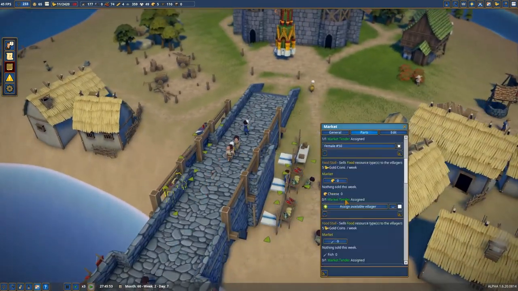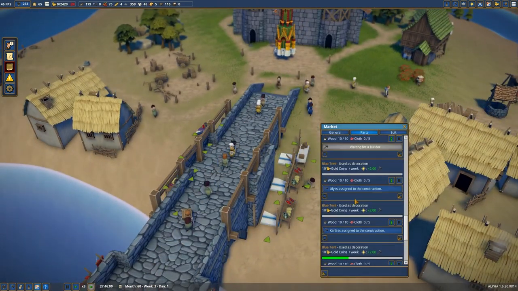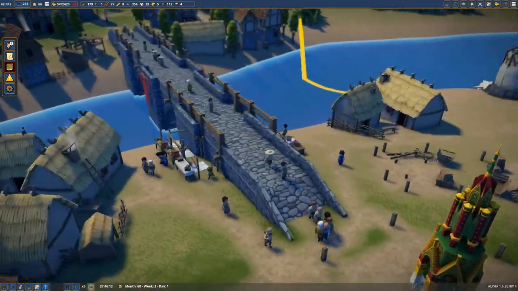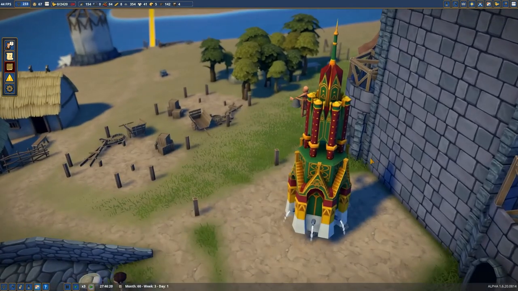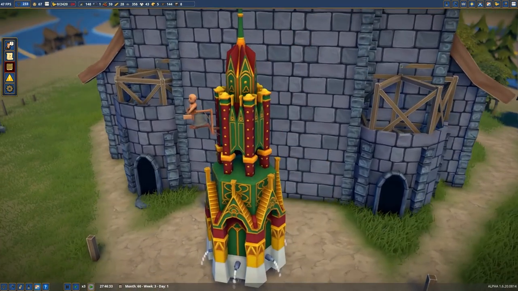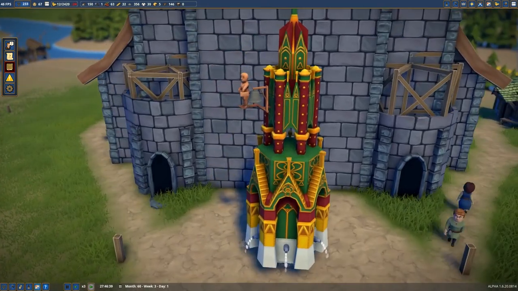Are they actually building up the tents? Really don't need that right now. We need clothes. What are these noises? Oh, it's this. That's kind of cool. I mean, it's still levitating. Oh, no, it's not levitating. Well, this is levitating. Well, that was cool.